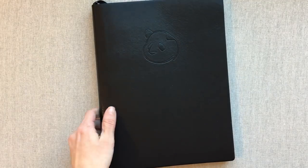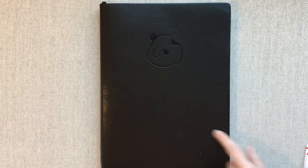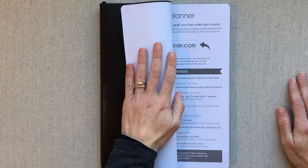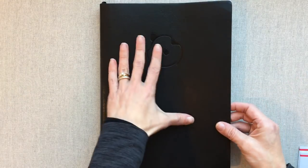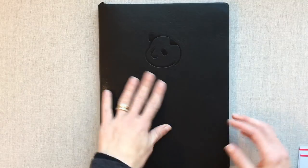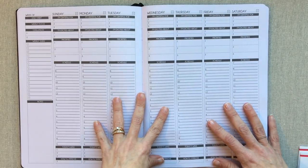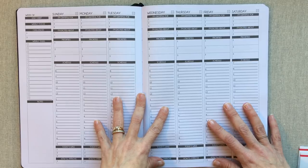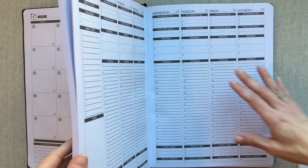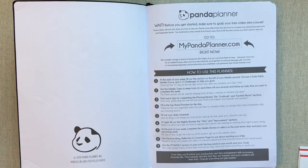The Panda Planner Daily comes in different colors, so I will check and note whether the big weekly also comes in different colors. The cover is soft — softer than the Passion Planner — but it feels very durable. If you want something hard to write on, you'll want a hard cover. This size lends itself to being good for a desk. It's not as portable as a small size, but for someone who needs more room to schedule appointments every day, it would be ideal for a desk.